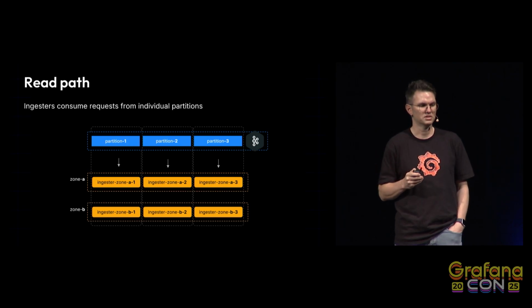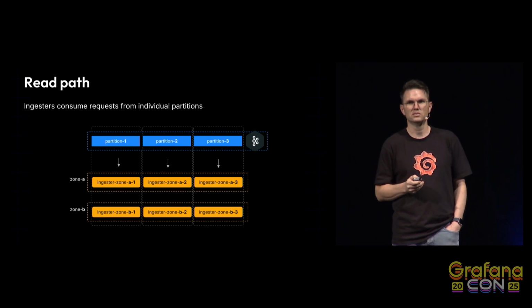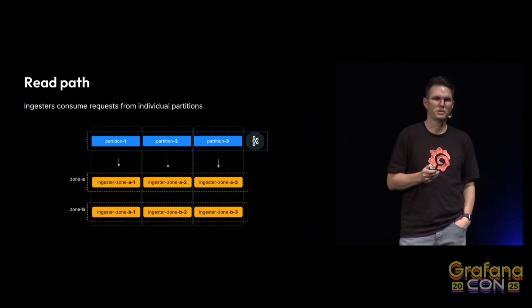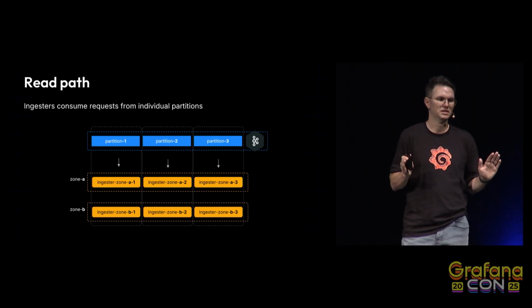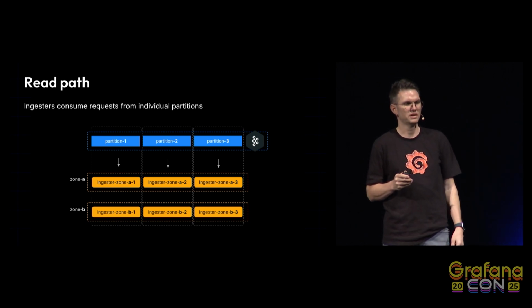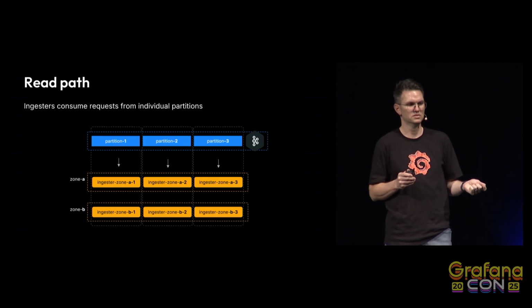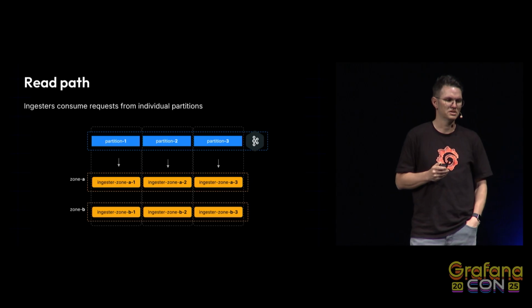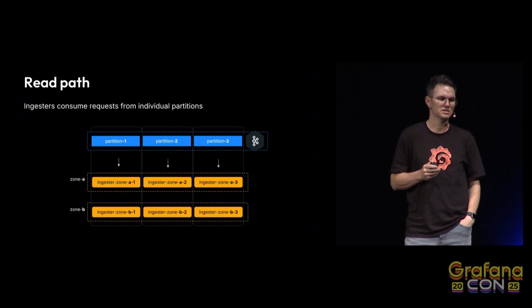queries for some partition. The neat thing about Kafka and partitions is that the ingesters consuming from a partition have a complete set of the data. So with Mimir 2, we saw how a query needs to access some series on a majority of ingesters or in a majority of zones. But with ingest storage, you can get a complete set of the data by querying just a single ingester in each partition. So the quorum size, in other words, is 1.